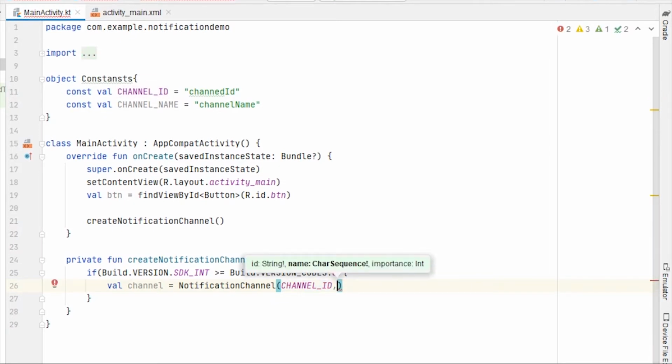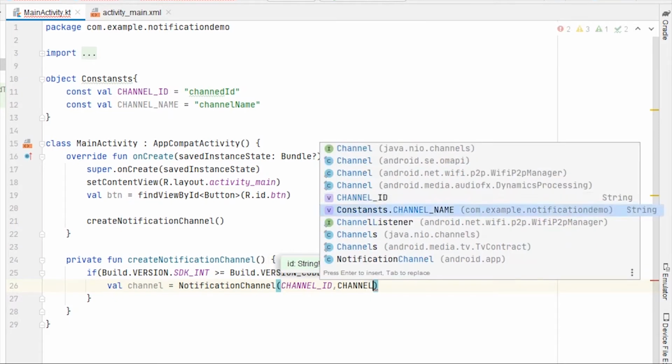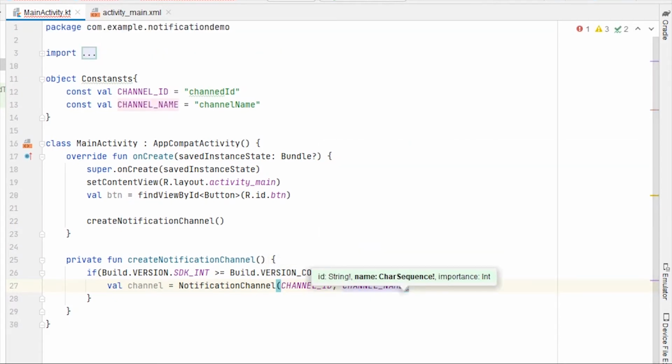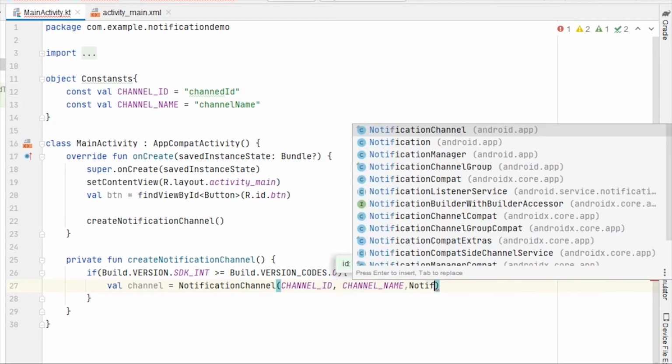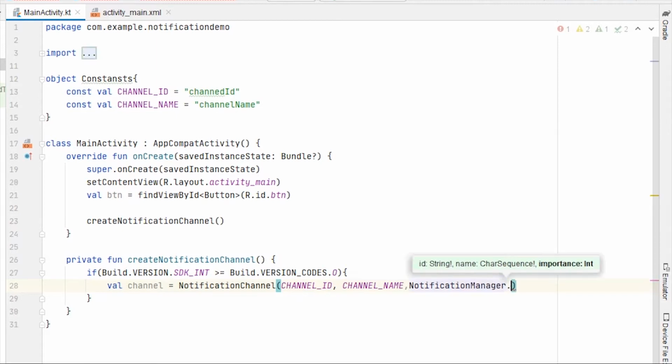Then the second parameter will be channel name, and the third parameter will be NotificationManager.IMPORTANCE_DEFAULT.